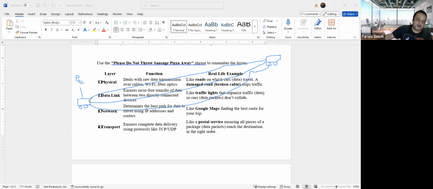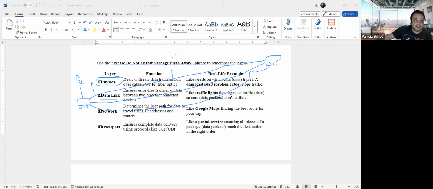The first one is the physical layer. If this is a cable, this is your physical layer. The data link layer will make sure what? When the packet is going to go, it checks your packet to make sure it is error free. The network layer is going to find the best path.